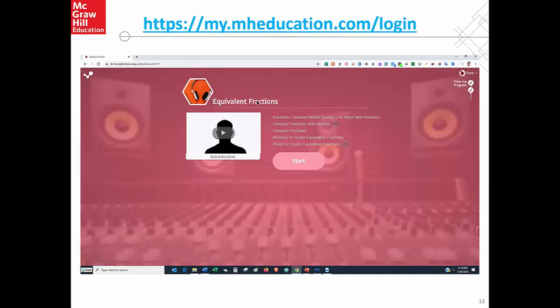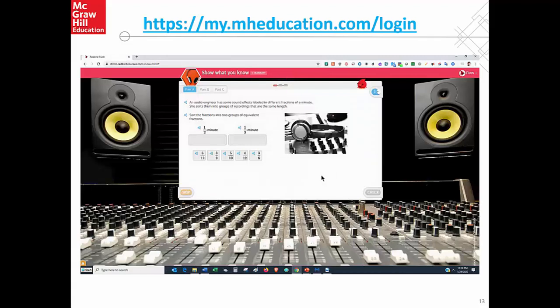We've got the title of the unit. We've got all of the corresponding lessons. We can see where the students are going to get to play games with these grayed out game pads that will light up once they get to the end of these lessons. So that's a motivator for students to keep moving, so they'll get to play these games. And then there is the start button, which is when they would click, of course, to start or to pick up where they left off in the program. In this case, this student is working on the Show What You Know assessment.